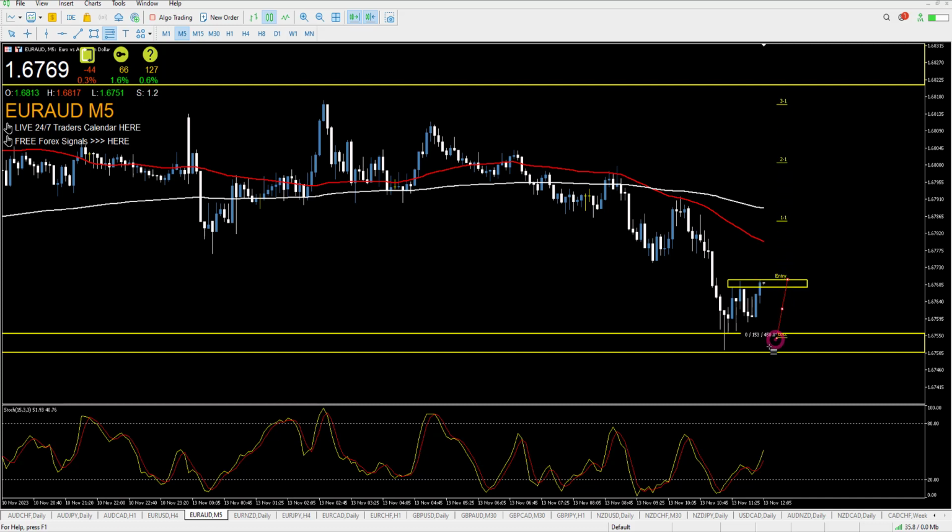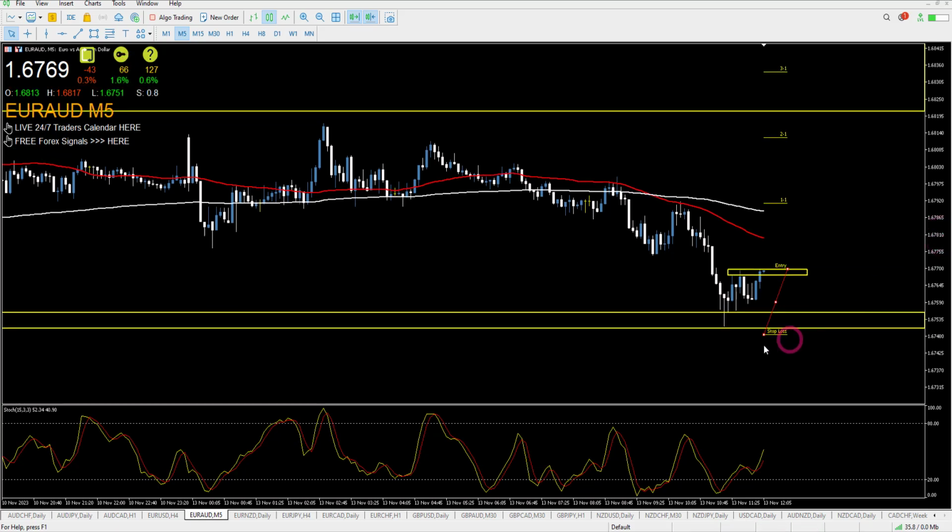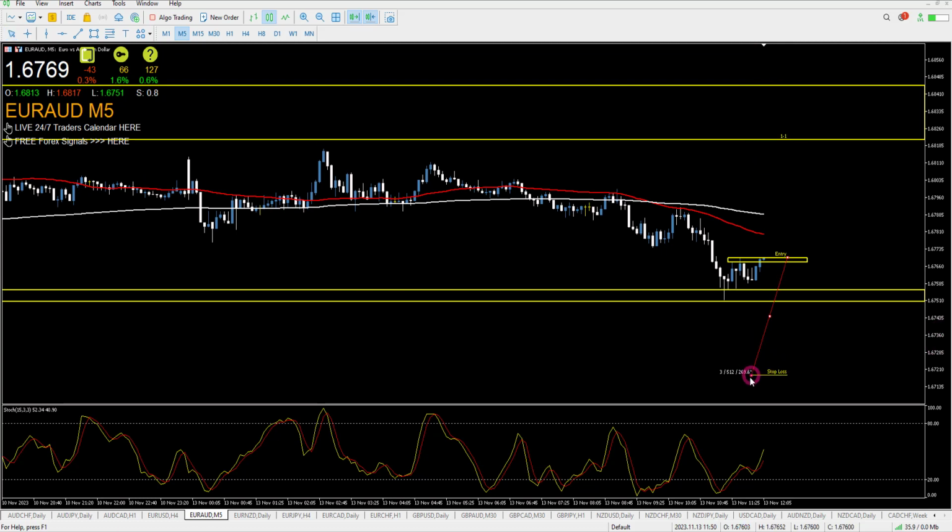So let's say I entered at that high anyway, I could have a 20 pip stop loss and still go for a 2-to-1 target. If I wanted to increase it along the side of the ATRs there, then it's going to be way too much. So if I was looking at the 60 pip ATR range, the 1-to-1 comes in back at those swing highs, and I would rather take a little bit more of an aggressive move there. We obviously don't have to go for 20 pips, maybe even 30 pips, just to give it a little bit of breathing room and then look for the opportunity.